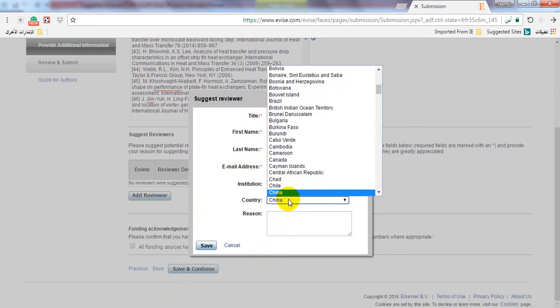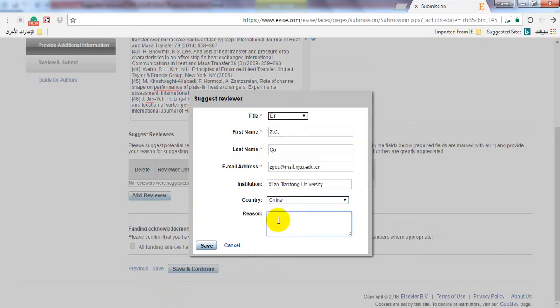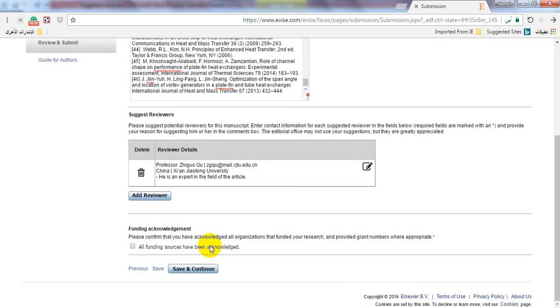Okay, and why you choose this reviewer? He is an expert in the field of the article, right? Save. Okay, so this is the reason, this is the professor. Okay, email and the university name plus the reason.